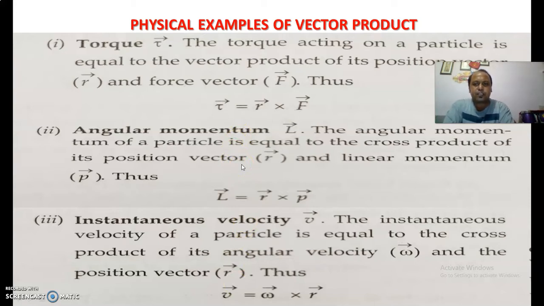And all these topics will be discussed in the syllabus of your class later on. Now, before I conclude this video, let me tell you one very specific similarity between torque and angular momentum. For torque we have written R cross F, where torque is in rotational motion and force represents linear motion. Similarly, for angular momentum, P represents the linear motion and L represents the rotational motion. So these are the similarities which you can see here. And these three are just examples. You will study them in detail later in the syllabus of this class.